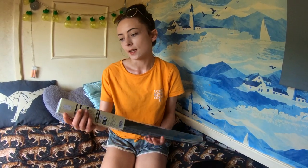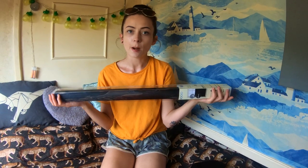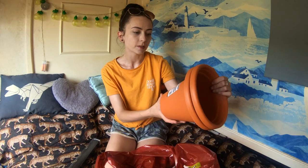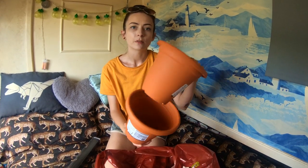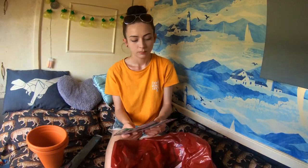Now we're out of lockdown we've got a chance to start decorating again. So I just wanted to show you a few things we picked up. The first thing we got is a blackout roller blind for the bathroom - we got it in black and you can cut it to size. So although it won't quite fit our bathroom just yet, we'll be able to cut it down. We'll show you how we install that later. We've been doing a lot in the garden recently and have really taken an interest in gardening. So we got some 20-centimetre round pots for replanting some of the smaller seedlings.